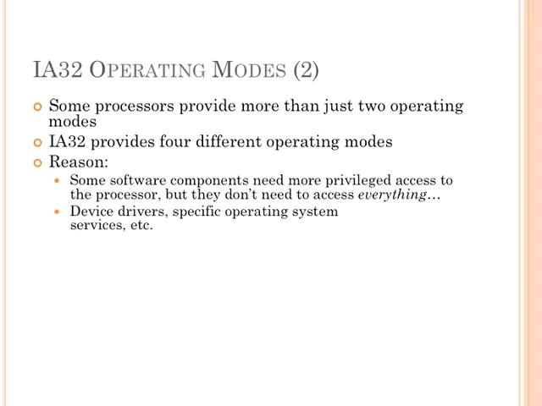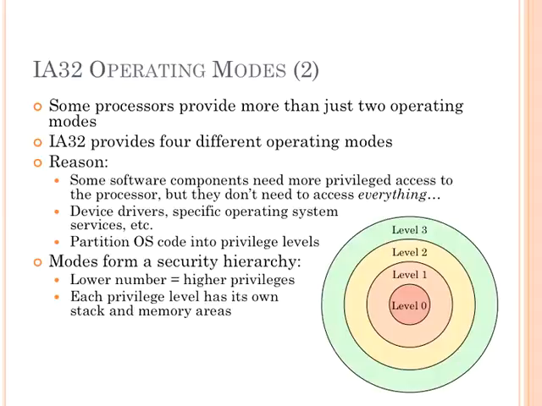But IA32 has 4, and the reason is that not every software component that runs on the hardware should be allowed to do all the things that the hardware allows us to do. Okay? So if we package things up and put them into different operating modes, then we can buy ourselves a lot of security or stability in our operating system implementation. I don't know if any of you have had this experience, but back in the days of Windows 3.1 and Windows 4, and even in Windows 95, you'd have the errant printer driver that would bring down the entire operating system. It's like, okay, really? This is a printer driver, and it's bringing down the whole system. So we have situations like that we'd like to prevent. If you put that device driver into a separate mode, then it can't really mess up the core operating system.